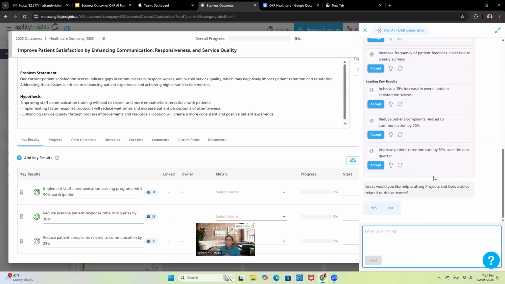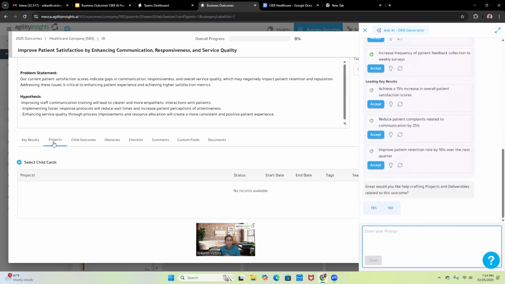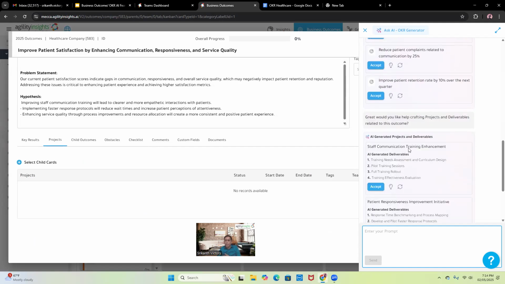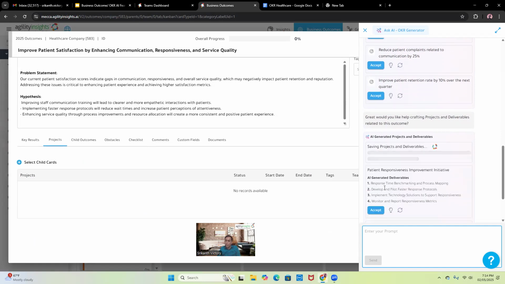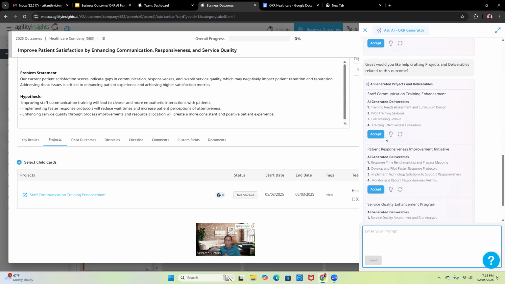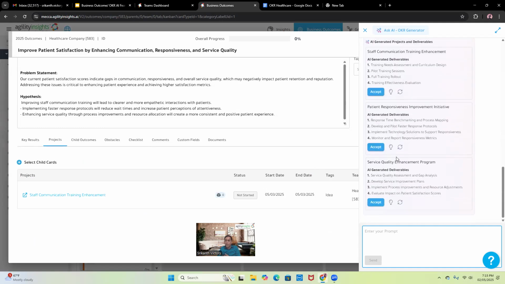Now I want to generate the projects and deliverables. We do have projects here, but it's empty. So I'm going to generate the projects and deliverables. It's all one click, generating one after another. Now I'm going to create the projects. This is typically what companies do at the beginning of the year, where they generate the projects and deliverables based on the OKR, once funding has been approved, and they create all of them at once. Or it could even be at every PI planning or every quarterly basis, they could do it as well. Now I've created all of them.